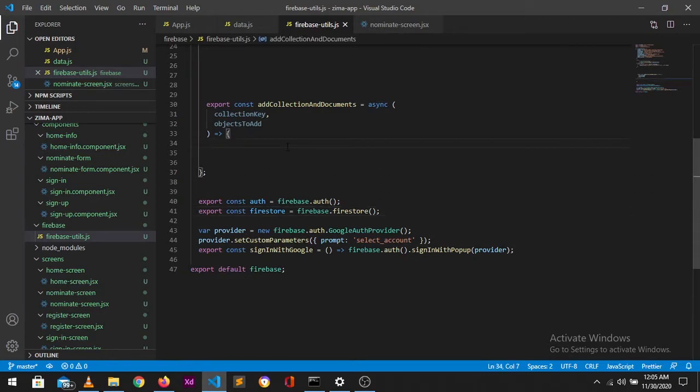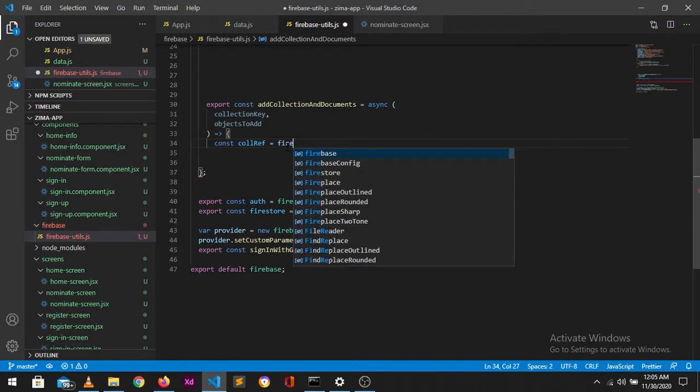What we first need is to create our collection ref. This is all taken from the Firebase documentation, so please read through it if you need anything.